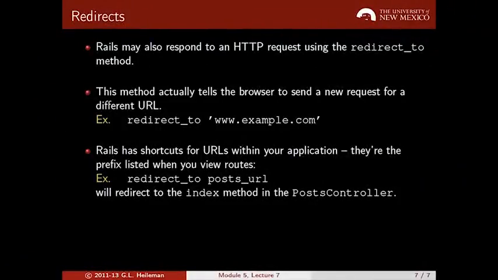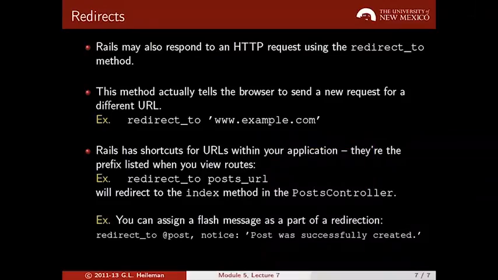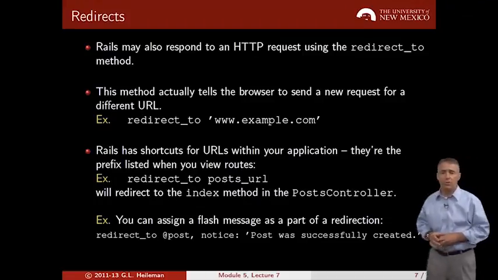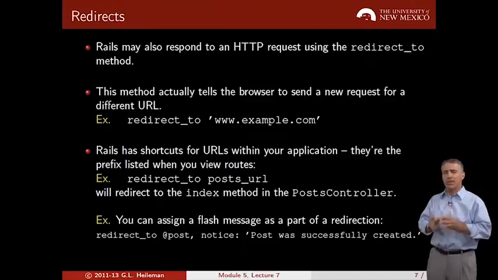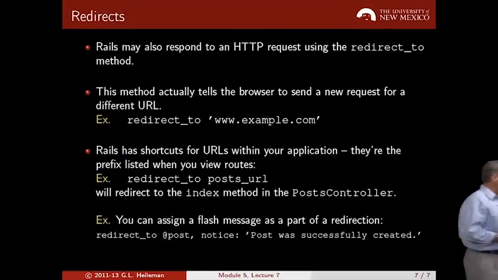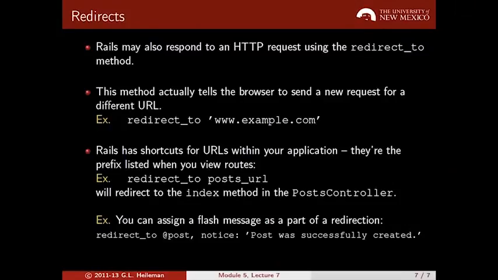Again, take a look inside your controller and other portions of your Rails application, and you'll see this used quite extensively. You can easily assign a flash message as a part of a redirection. And so again, look inside your controller and you'll see something like this, redirect to @post. And that @post, when you actually supply that object, is the same as typing post_URL. And then this is going to pass on the message that will be displayed in the next rendering of HTML that the post was successfully created. Again, it's used extensively in your application. And so let's take a look.